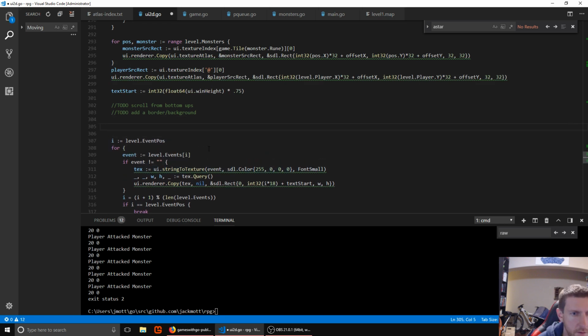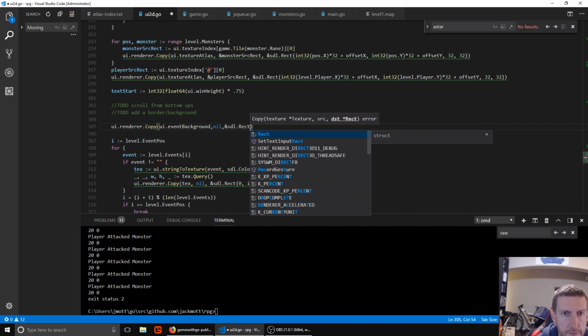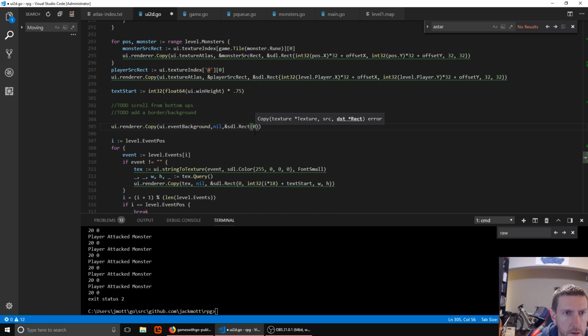So it'll be here. We'll say event background texture, and nil for the source, and then we give it a destination rectangle, and that's how we stretch it, by giving it the rectangle. So we do 0 to text start. Then how big should it be?